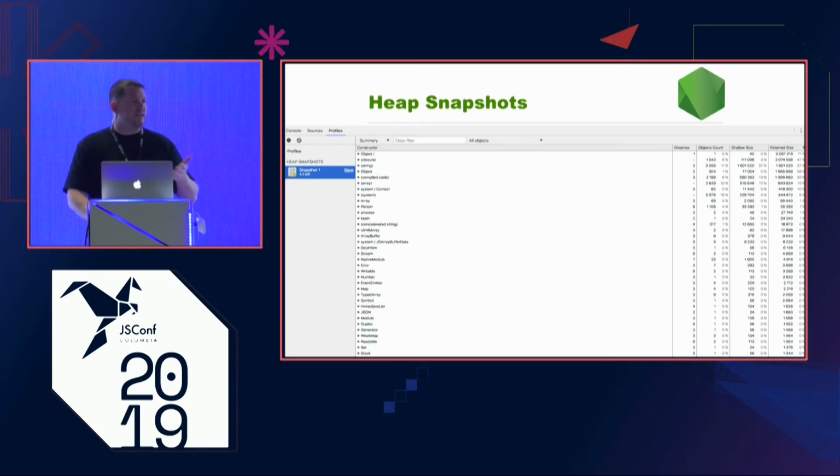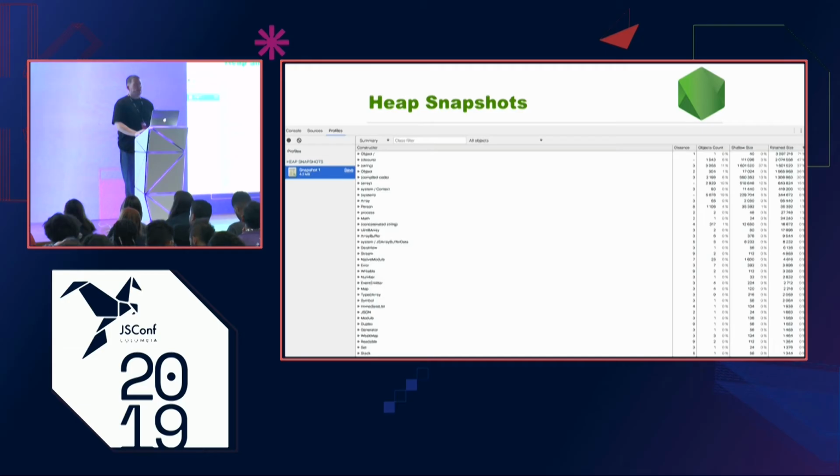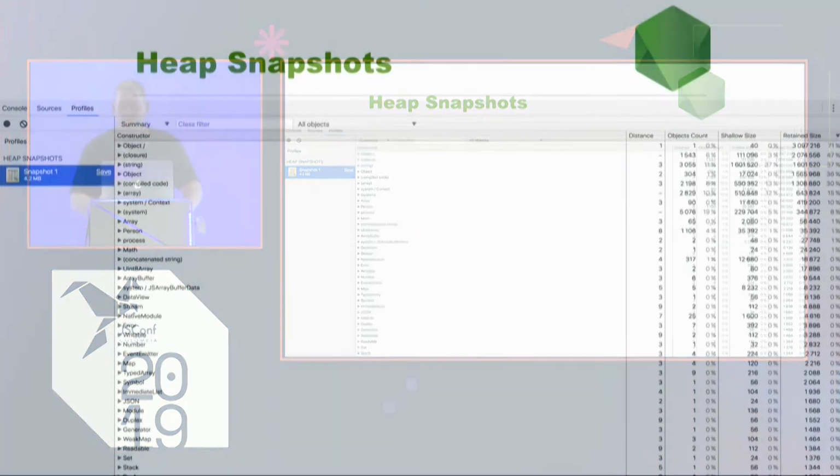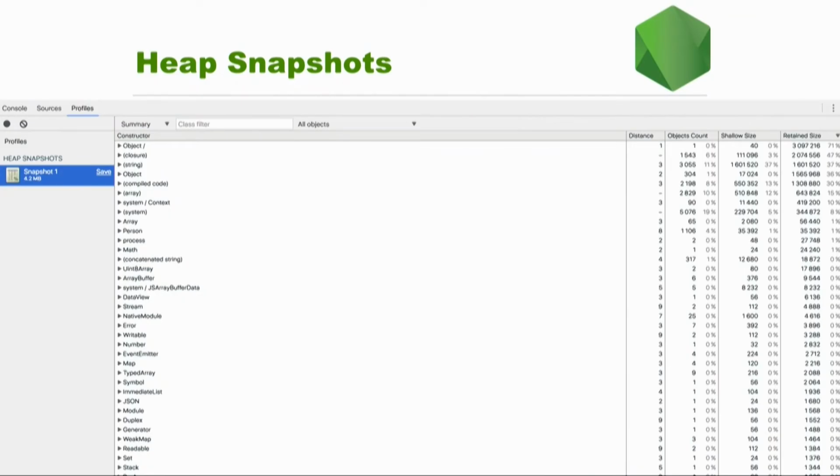And then on the far right side, you'll see columns that say the object count. That's basically how many of these things are in memory. The shallow size, which is the size of this object itself in memory, and then the retained size, which is generally what you're going to want to look for in leaks. The retained size is: I have this object, how many references to other things in memory am I holding by having this object still? And if you can read that at the top, it says you have this object that's holding on to over 3 megs of memory. So that might be something you'd want to look into if you're diagnosing a memory leak.